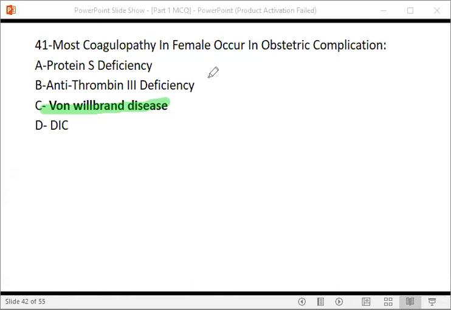Diagnosis for von Willebrand, وهذا MCQ كمان, is by quantitative assay of von Willebrand factor antigen. زمان كانوا يقولوا prolonged bleeding time, لكن it is a screening. I can start with it to know if I have to search for von Willebrand disease. لكن diagnostic is quantitative assay of von Willebrand factor. The treatment is by giving her desmopressin. تمام. وهذا غالبا بالتايب 1 والتايب 2. Cryoprecipitate can be given and factor 8. Okay, guys, let's go to the next.